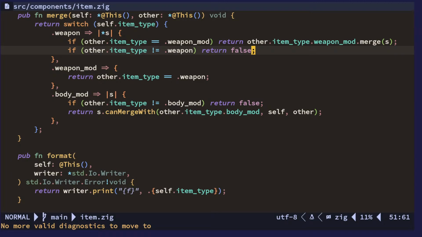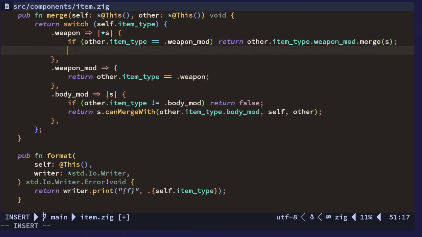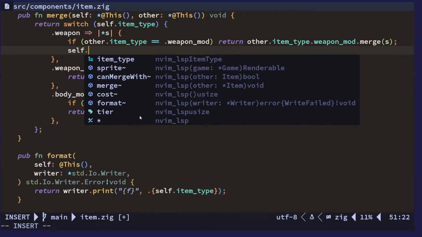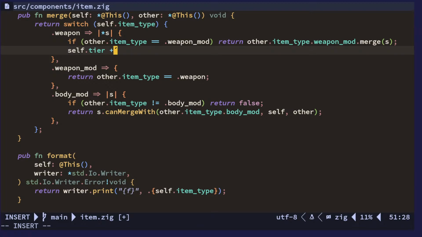If it's not a weapon, we return. Well, it has to be a weapon in this case, because we're gonna assume we did the check already. We did the validation. So now it's the other thing, it has to be a weapon. And essentially what's going to happen is we are just going to say that self tier plus equals 1.